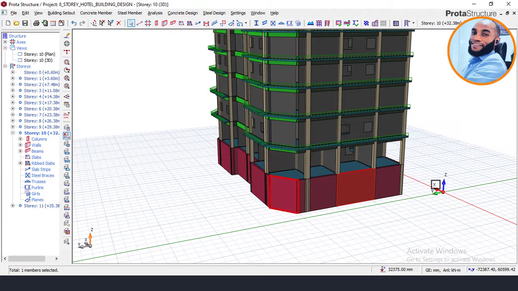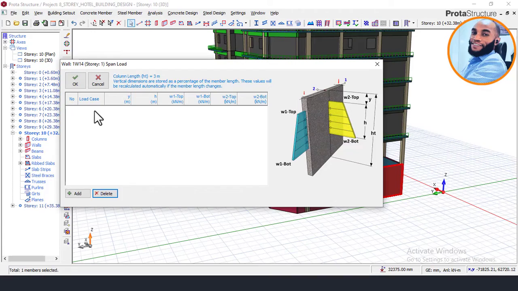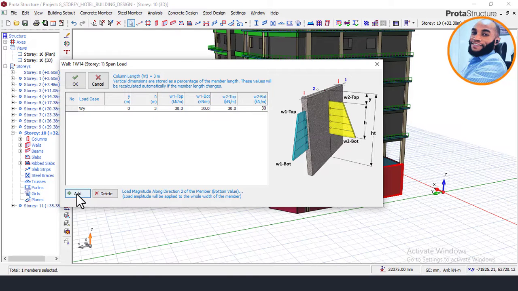Okay, so right now I will also add here. I click here, and then come again, click on this, then add here, come here, choose this, and then choose this, and then come here 3, sorry 0 here, 3 here, come here 30, and then 30, and then 30, and then 30. Then come here and click on here. Okay, that's fine.